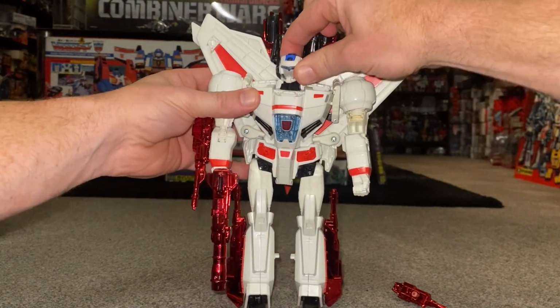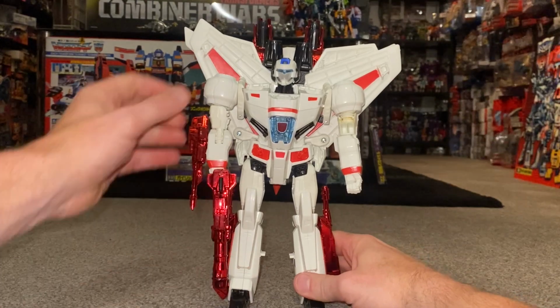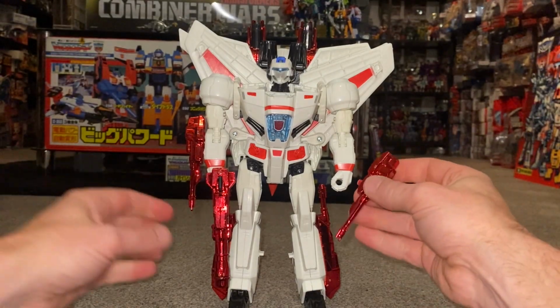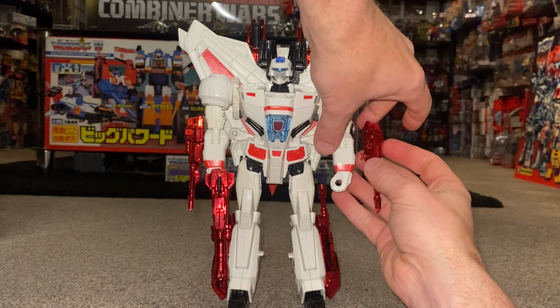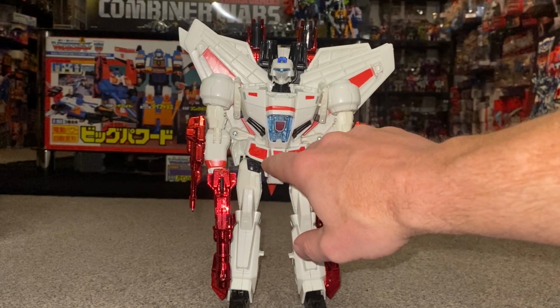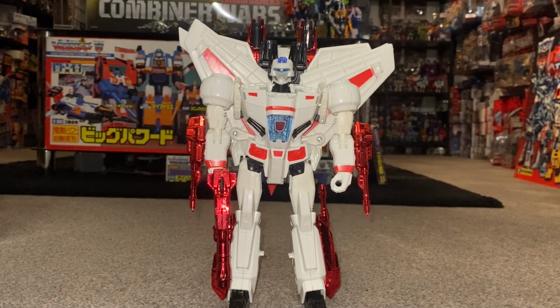So again, I want to help you guys. I don't want you to buy a figure and then it come to you and think, wow, it doesn't look good at all. So be aware of the yellowing, be aware of the fact that the chrome does tend to fade and come off quite easily. Be aware of the sticky nose cone. And especially, even though I didn't mention it, I've mentioned it in the transformation video, all this part here, just make sure that it's fully intact, no cracks, no visible marks in it at all.